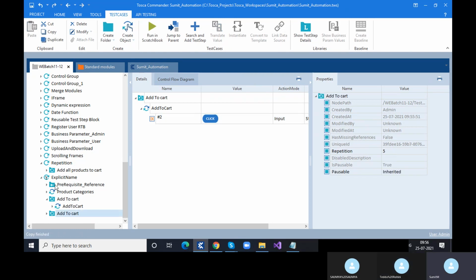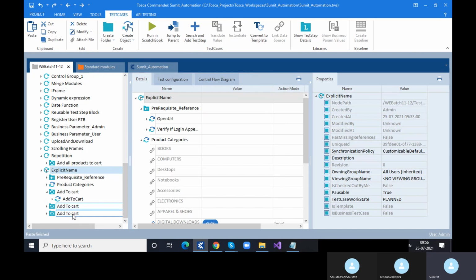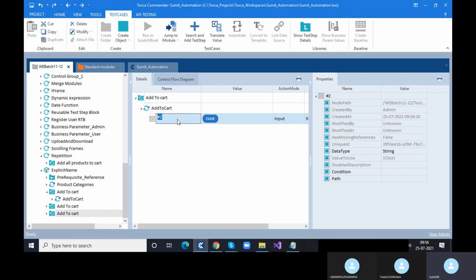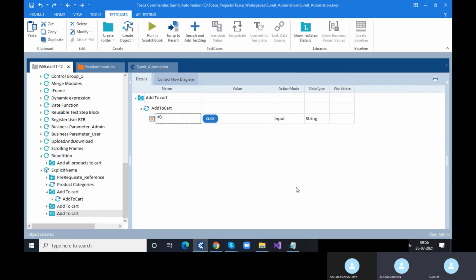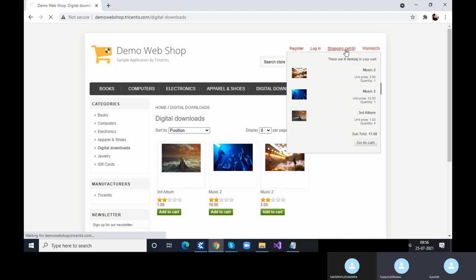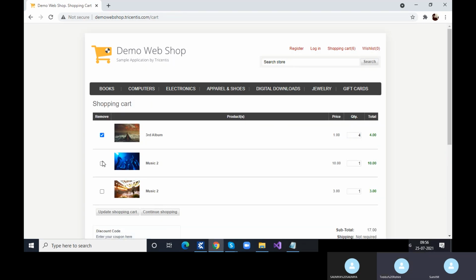And I will create the third folder. This is my third product. I want to add 2 times. And this is my value. I know the product will be third only. There is nothing dynamic here. You know that. This is I want to add 2 times, 3 times, and 5 times. Let's clear this.